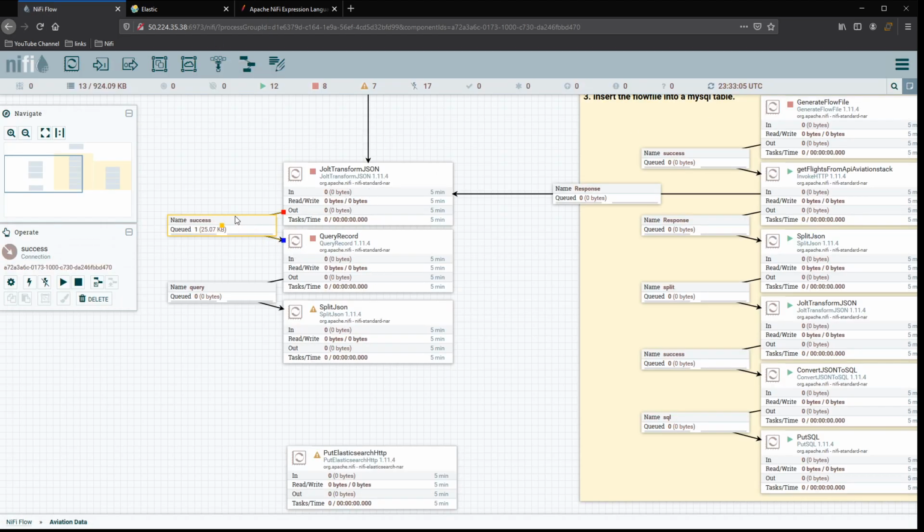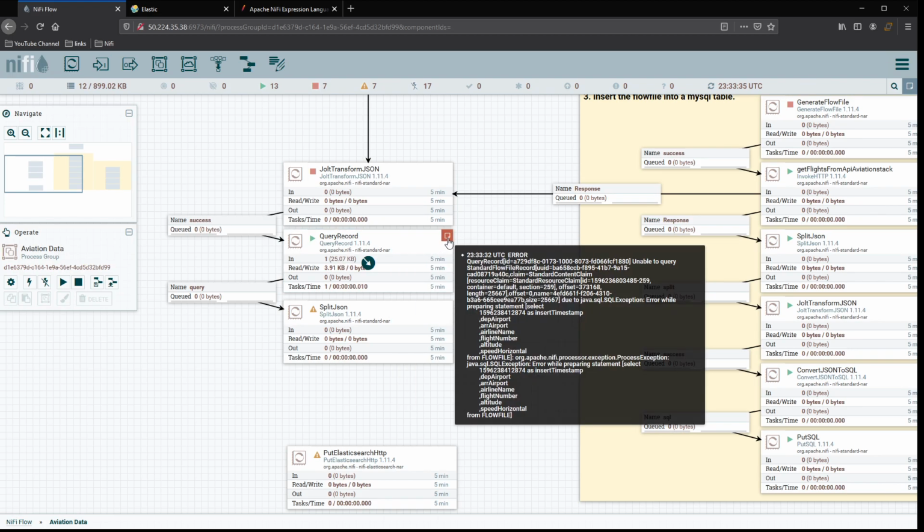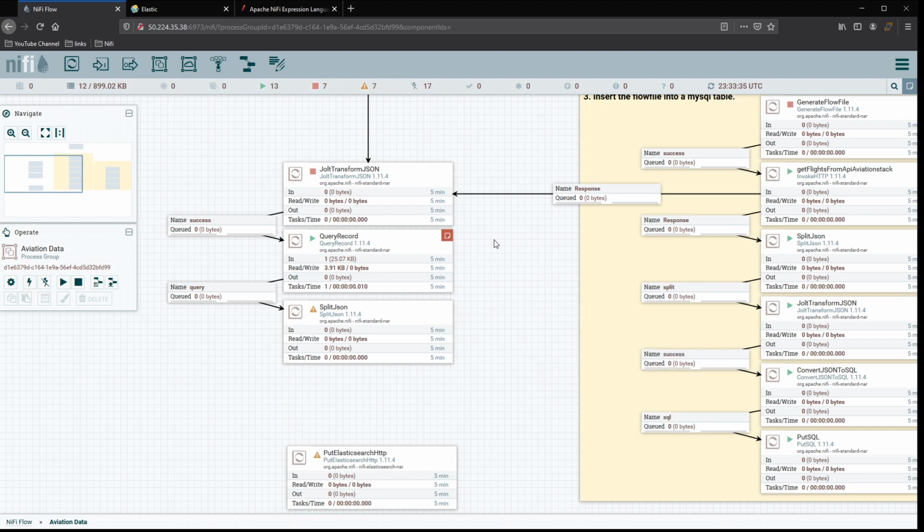Okay, so let's go ahead and run it through our processor and see what happens. Well, we got an error right away, and it says parsing statement. So it's complaining about our parsing. Something's not happy with it. So we need to figure out what's going on with this one.